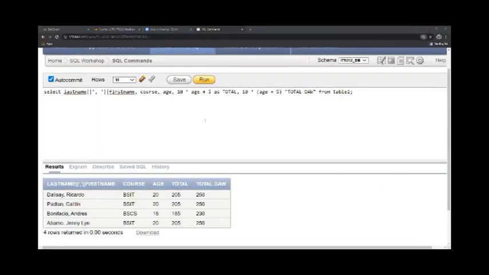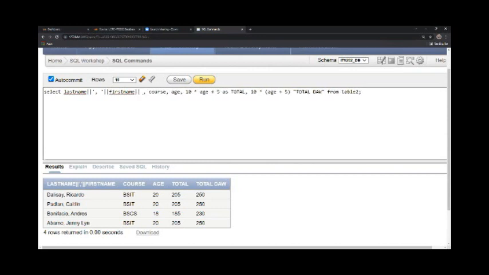Dagdagan daw natin. So, ang i-concatenate natin yung course. So, doon sa first name, ibig sabihin, since may karugtong pa siya, lagyan mo siya ng concatenator symbol. Parallel. Single quotation. Yan. Wala pang comma.